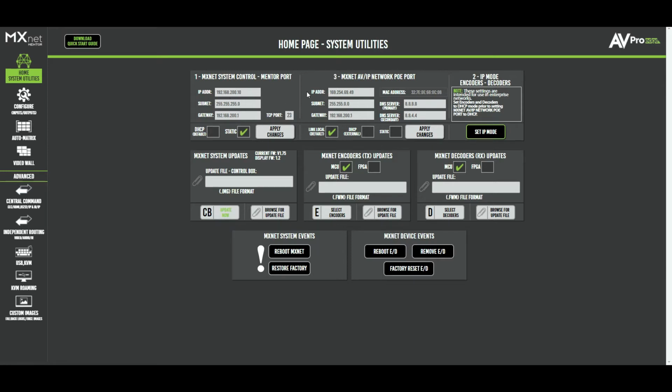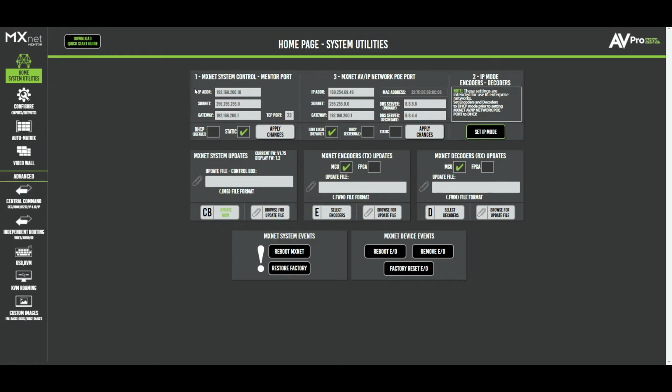This is a little bit of detail about the network switch. In relation to the AV Pro Edge network switches, these are all pre-configured VLAN ready to go for you to start your video over IP system, but the MXNET solution is also compatible with other third-party managed switches as well. So if you have a flavor you're accustomed to, you're more than welcome to use it. If you're a first-time user, I highly recommend using the MXNET switches because it creates a full plug-and-play video over IP 4K solution for you. Then we just go into this configuration process that we're going to go through, and your system will be off and running. So back to this page either way.